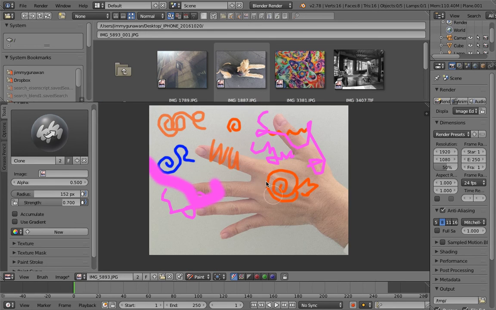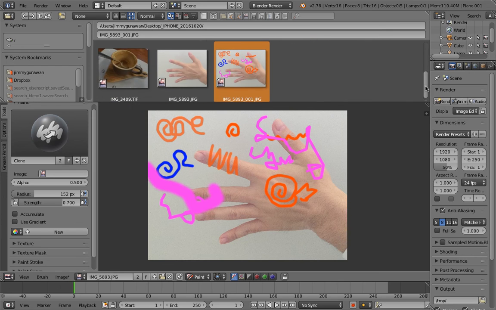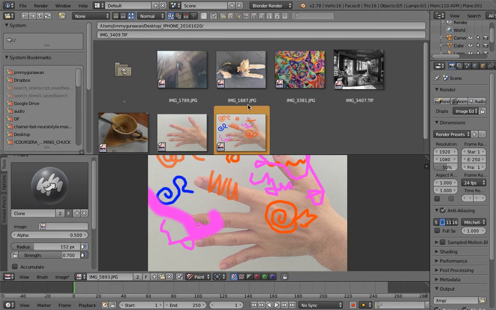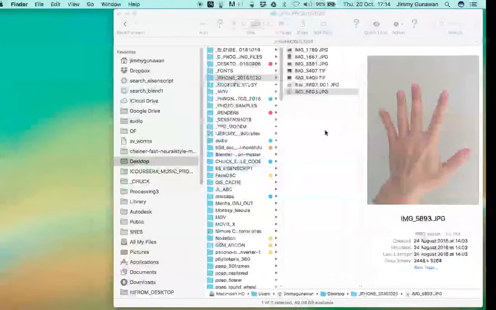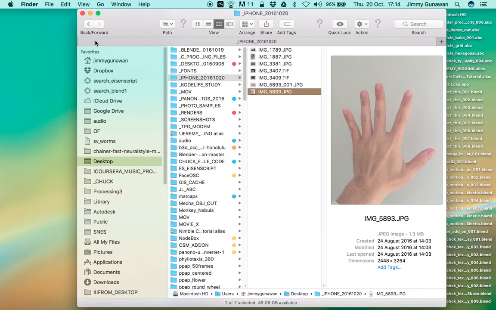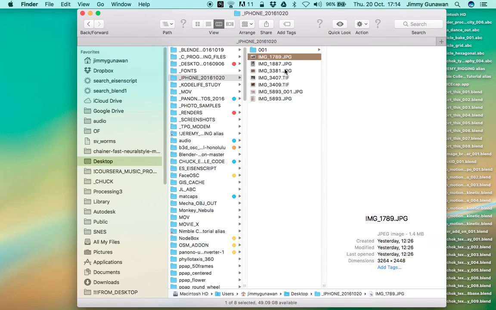Okay, so I guess that's it for today. What else can I show you? There's this handy thing in Blender. At the moment, this is a single folder with all these images. There's actually a trick in Blender if you have a folder with multiple folders inside it. Let's say I have a folder, and I put some images in.